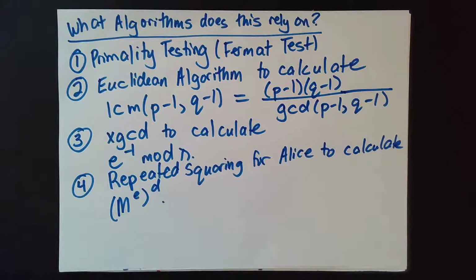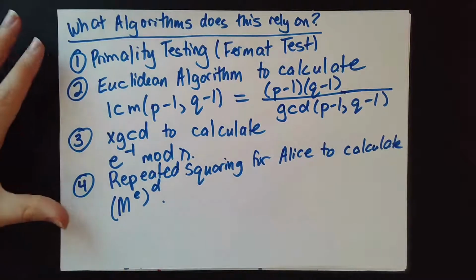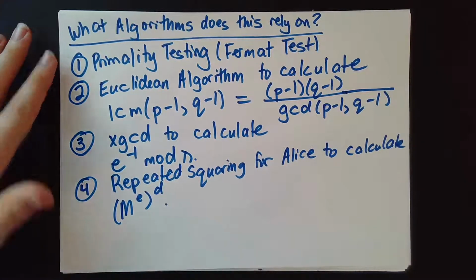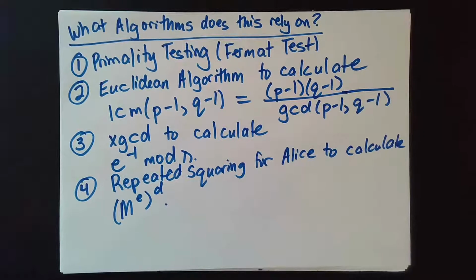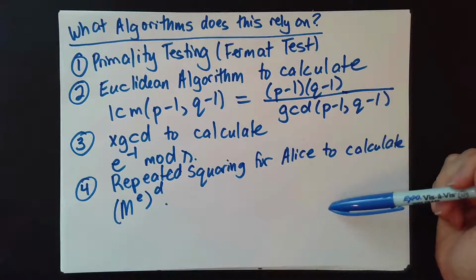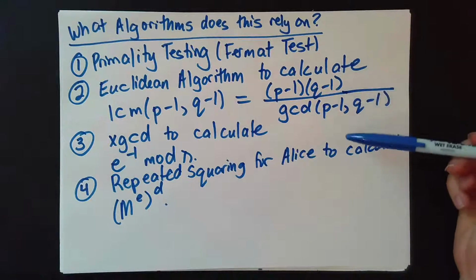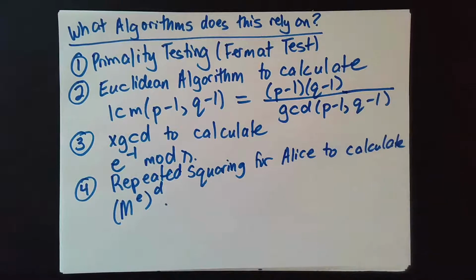Okay, so I believe, actually, if you look through this, this is just a list of all the algorithms that we talked about in the last chapter. So I think RSA really uses just about all the algorithmic number theory that we have done so far in order to actually implement this. And it is completely essential that, in fact, computationally, all of these pieces are easy. Because if, in fact, all of these pieces weren't easy, then you wouldn't be able to actually do this.